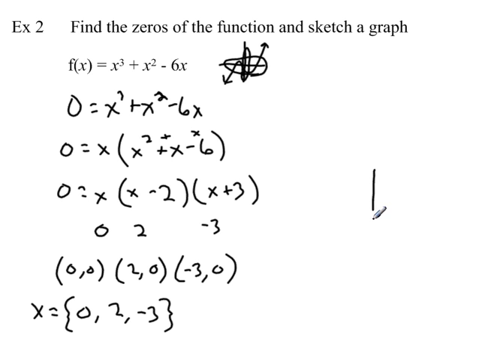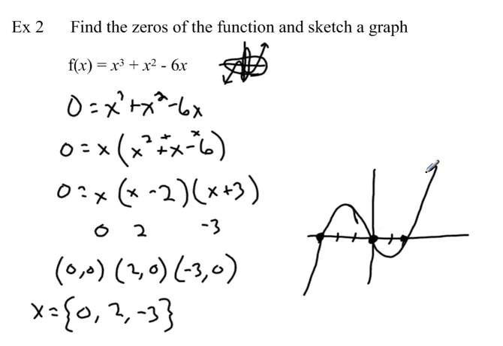So now our graph can be a little more specific. We can say, hey, if x equals 0, that's this point here. If x equals 2, that's this point. Or if x equals negative 3, that's this point. y equals 0. So there's 3 points on our graph. Our y-intercept, if we plug 0 in place of x, we get 0. So this is your y-intercept as well. So your general shape of the graph is going to come up from the lower left corner, come down here. Let me try to hit that point. There we go. And end in that upper right-hand corner. And there's going to be your general shape.